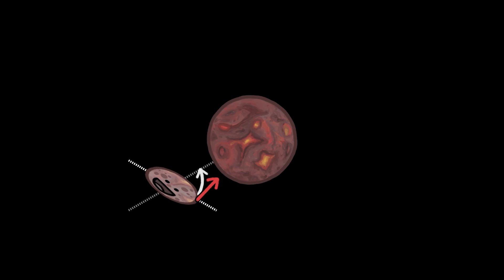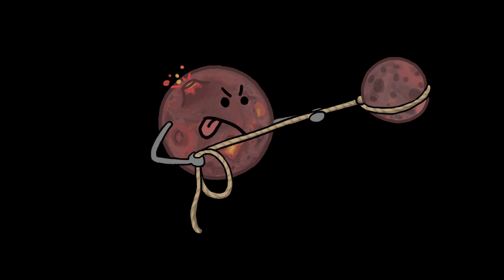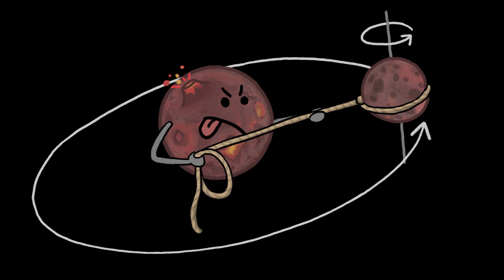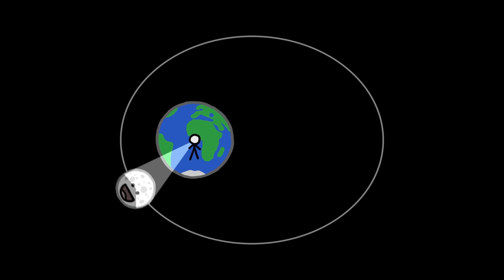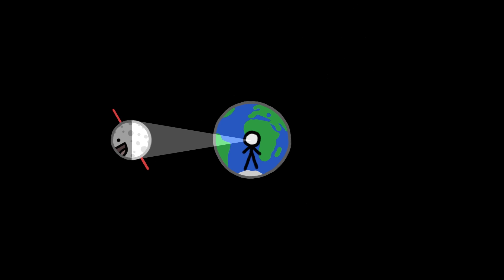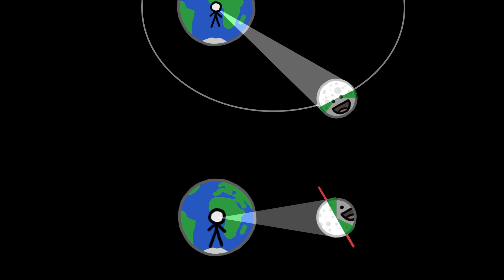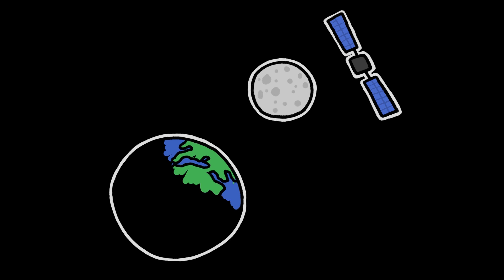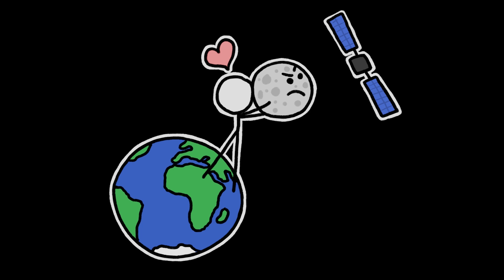If the moon was spinning less than once per orbit, Earth would have pulled the other way, speeding its rotation. Whatever the case, it took just a thousand years for the Earth's pull to adjust the moon's spin enough that one rotation of the moon corresponded to one trip around the Earth, leaving one side forever locked facing away. We do end up seeing some of that far side, because the moon's elliptical orbit gives us peaks beyond its average eastern and western horizons, and its tilted axis causes moon seasons, revealing more of the lunar north or south poles. But those glimpses only add up to an extra 9%, leaving 41% of the moon hidden from Earth. Satellites, starting with Luna 3, have allowed us to map the rest, but it's safe to say that our relationship with the moon is still pretty one-sided.